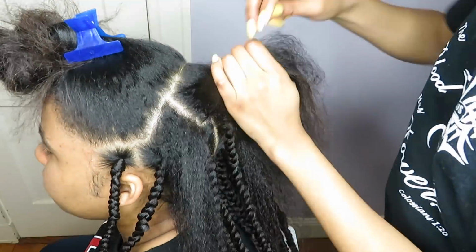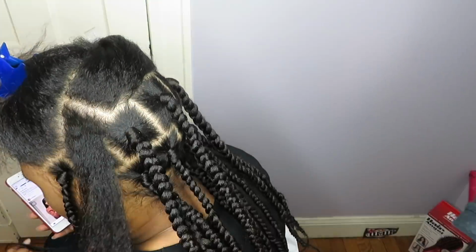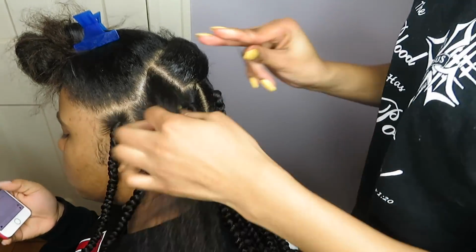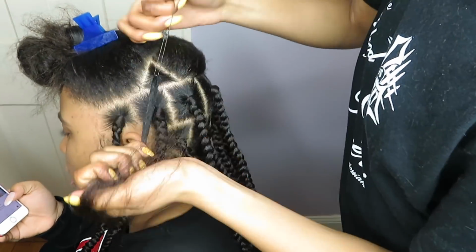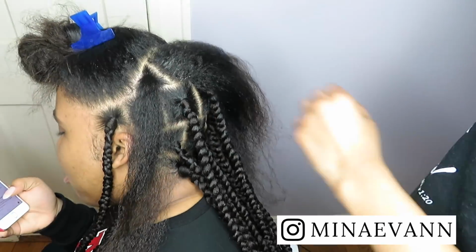I use a rat tail comb because it makes it easier to section off her hair and it makes it nice, even, and straight. Next, I will be using edge control to smooth down her edges to keep it nice and sleek. Then I use the rubber band method to keep her hair in place so that braiding her hair will be easier for me.